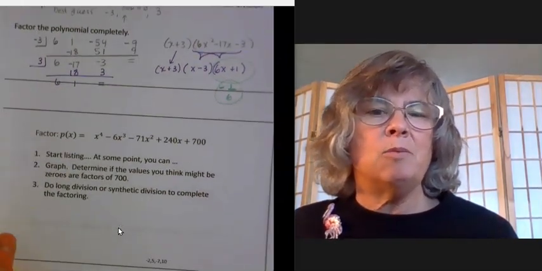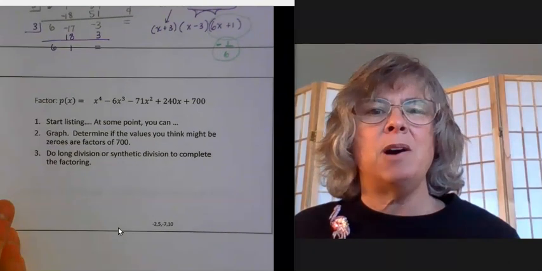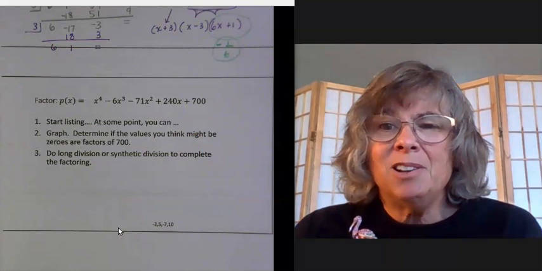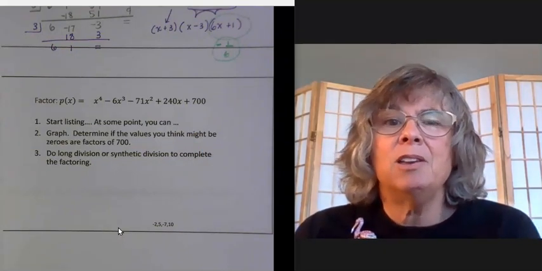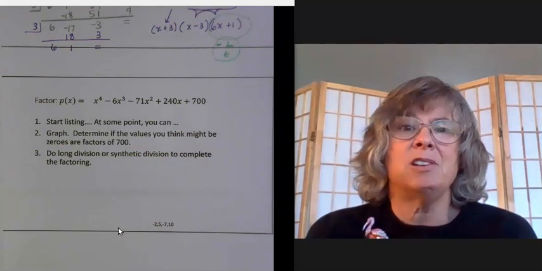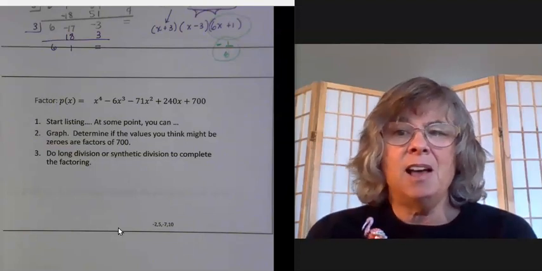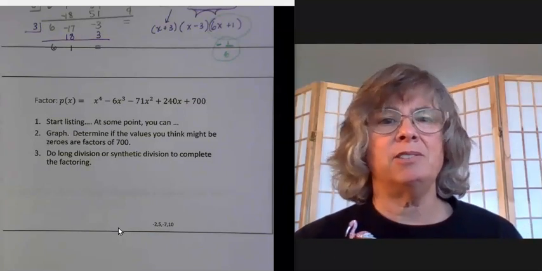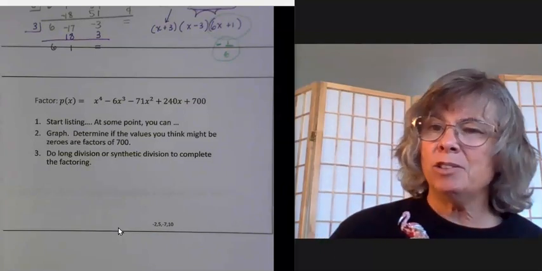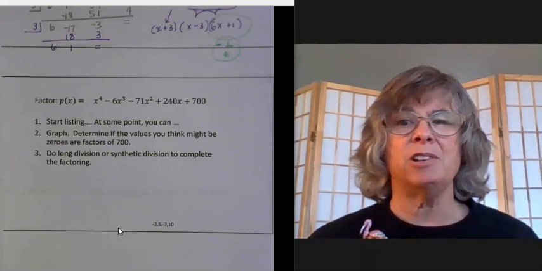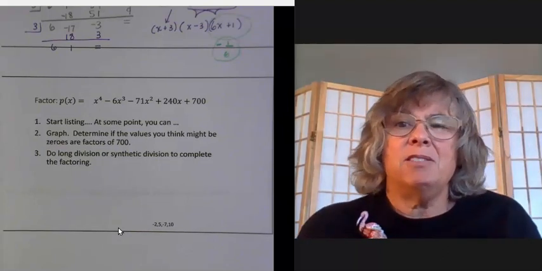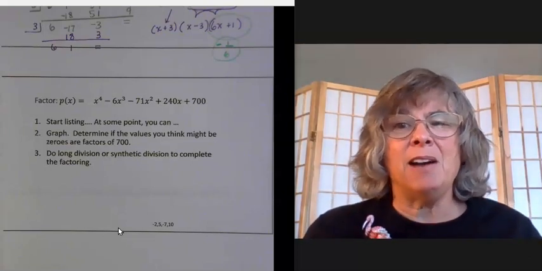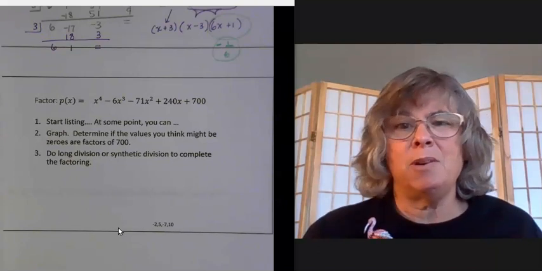So now let's look at one other thing that might happen. If I'm looking at a polynomial like this, and you have your last term to be 700, you could start listing all those, and you'd say, oh my God, you're kidding me. I have to list all those factors of 700, and there's lots of them. At some point, you might say, no, I don't have to list them. You graph it and then look at those values and say, are those values factors of 700? Would they fit the rational root theorem? So you don't always have to list those possibilities. Just graph it and then see, gee, is it a possibility by the rational root theorem?